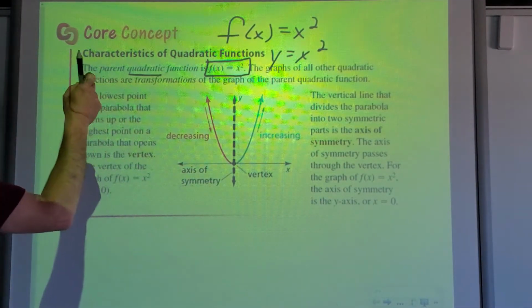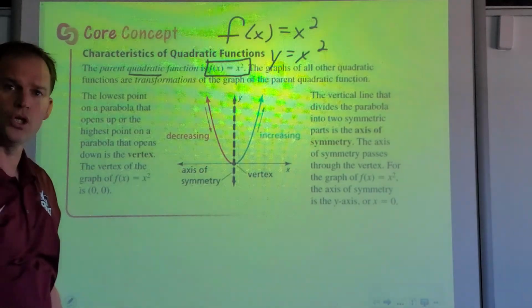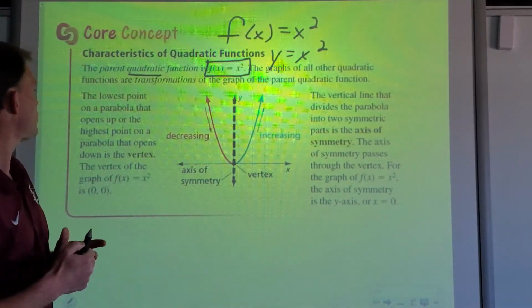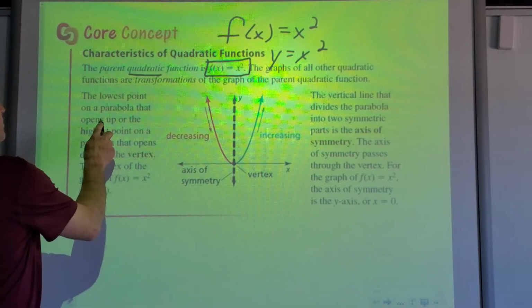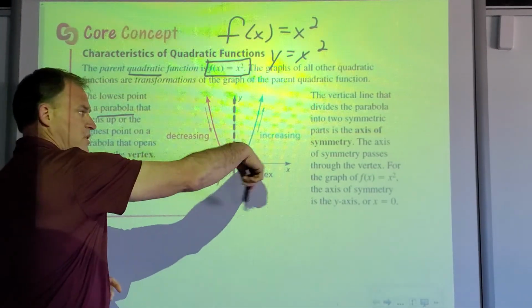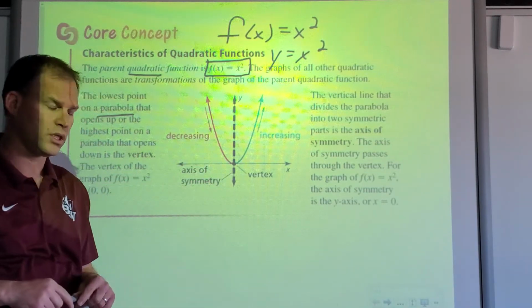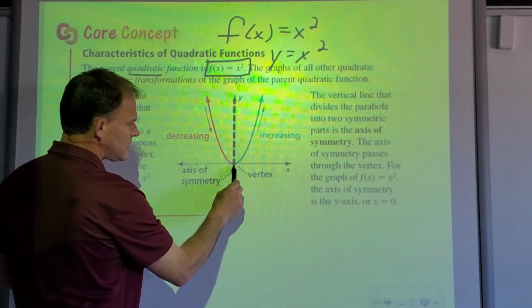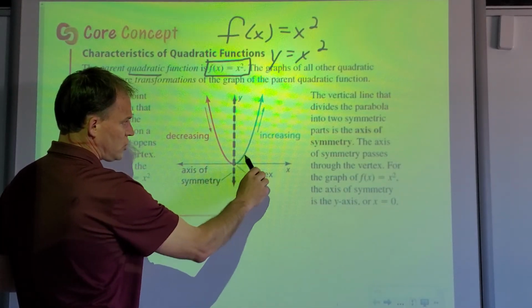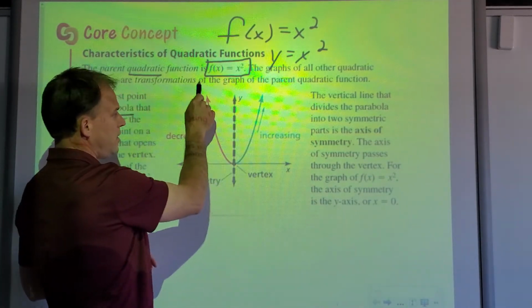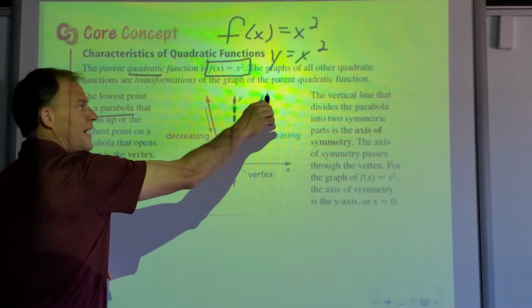So, what are some important things to note when we are talking about these shapes? Well, first off, the name of the shape is parabola. All right. You should have this sketching into your notes here, along with the rest of the stuff. So the vertex. The vertex is this point where it changes direction. So notice it is decreasing here and it is increasing here. It's going down. Even though we put arrows at the end of the line.